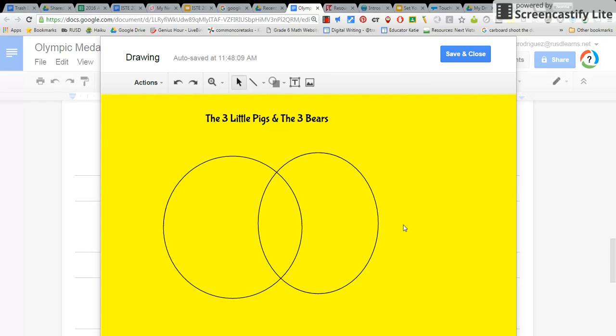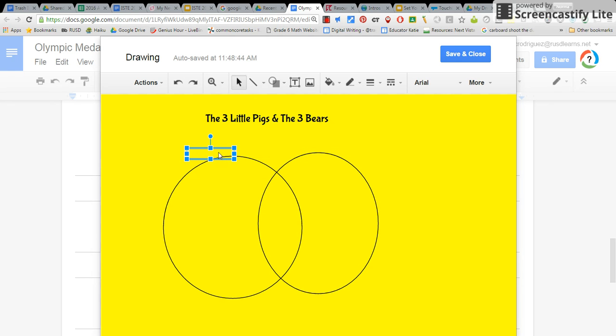And I'm going to click off, and I'm going to use text box, and I'm going to make a text box just for things for the Three Bears. And one more, click off, text box, and I'm going to create a text box in here just for things that are the same.